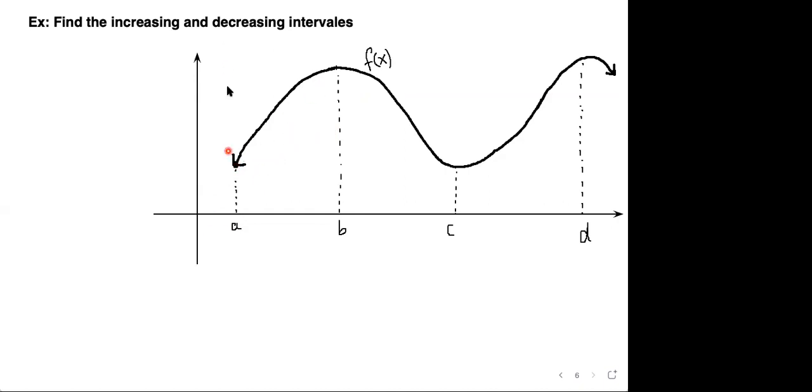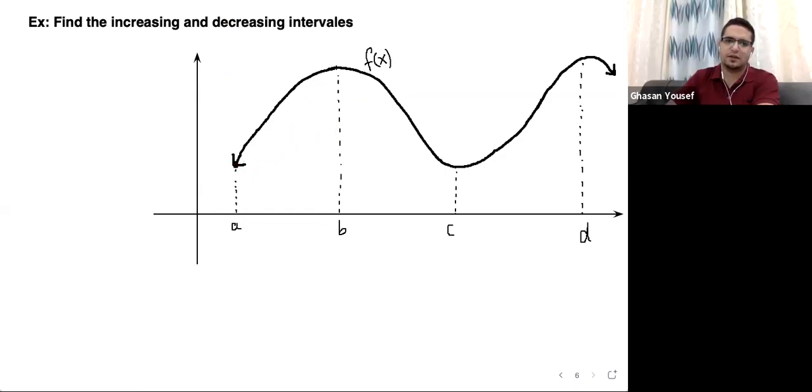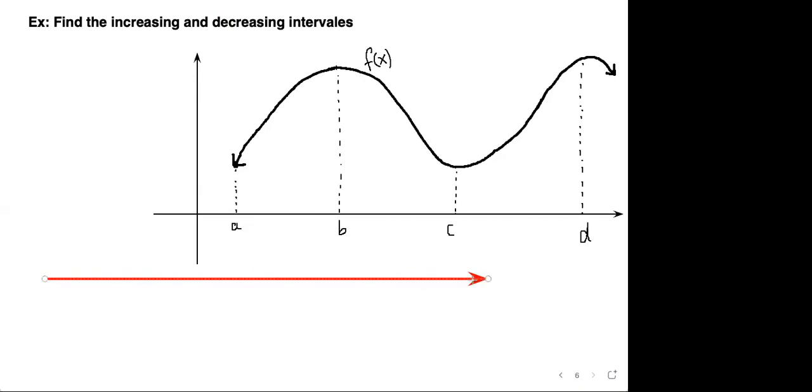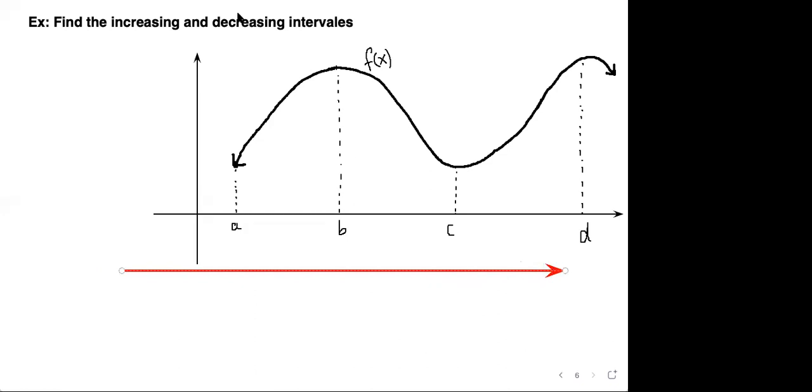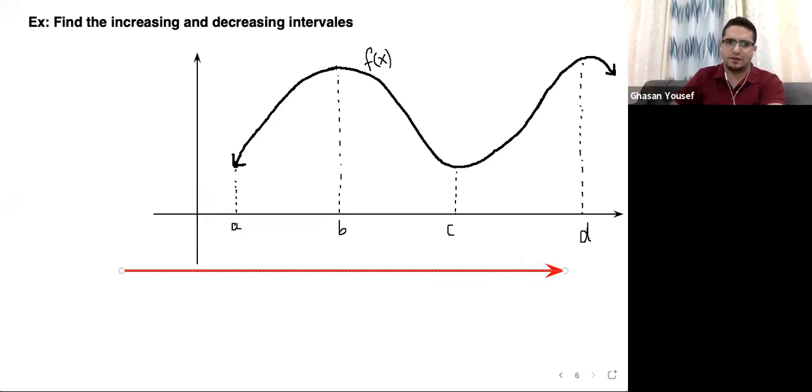Here, always when we start looking at whether the function is decreasing or increasing, we go from left to right. So if we start from this point here at A, then go up to this point, then go down, down, down until this point, then the function goes up until this point, then goes down. What does that mean? Where is the increasing and decreasing?